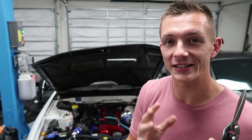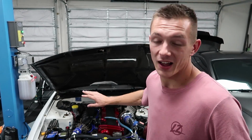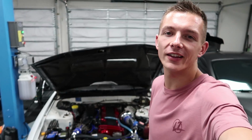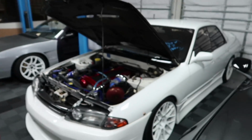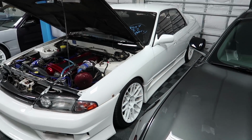So I want to basically save my S13 by abusing the crap out of this car. And the fact, like I said, I didn't use to like 4-doors, and they kind of grew on me a little bit, but I mean, it's a good looking ugly car, kind of like the JZX100s, where it's not the end of the world if you crash it up too much, you know? But I do want to make this thing look extra rad, maybe do a cool livery, some rad Hot Boy wheels, and just have fun with it.